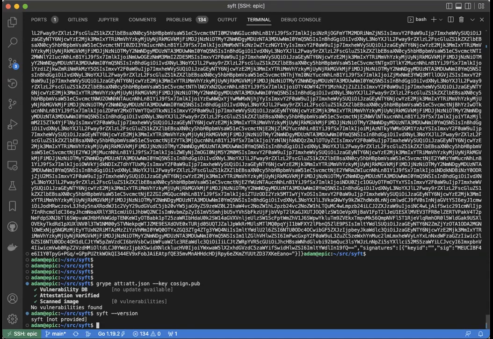SBOMs can be used in that way as well. So it's not preventative, but it can be a quicker way rather than manually intervening to look for a vulnerability. If you've done the legwork ahead of time to generate an SBOM or obtain an SBOM for every piece of software you're using, answering that question becomes quite easy. Now I can just search through a machine readable set of documents, looking for a specific version or a range of versions of that software.